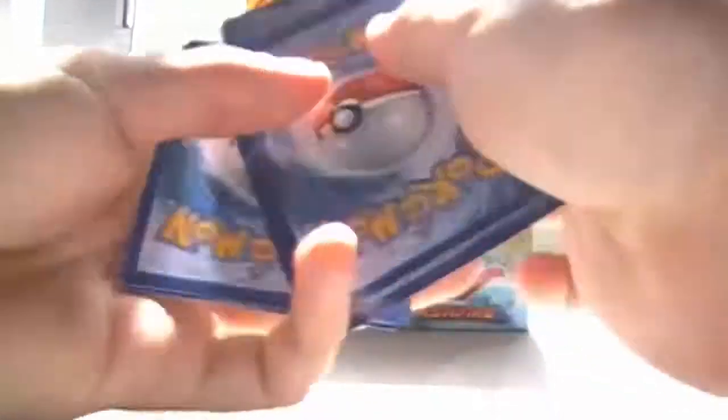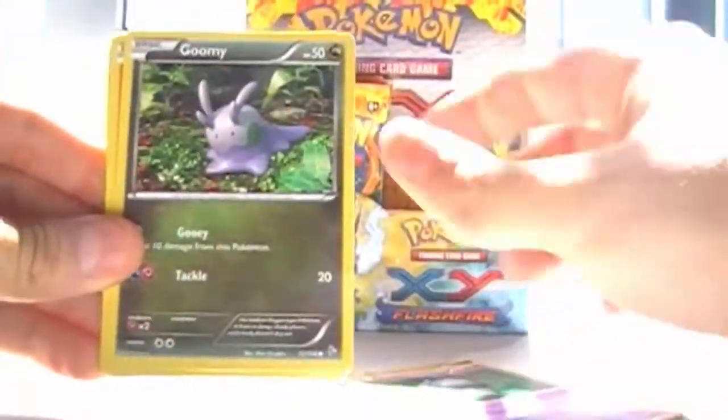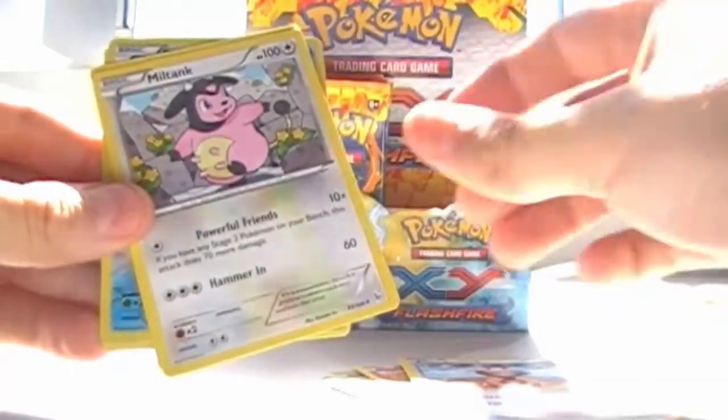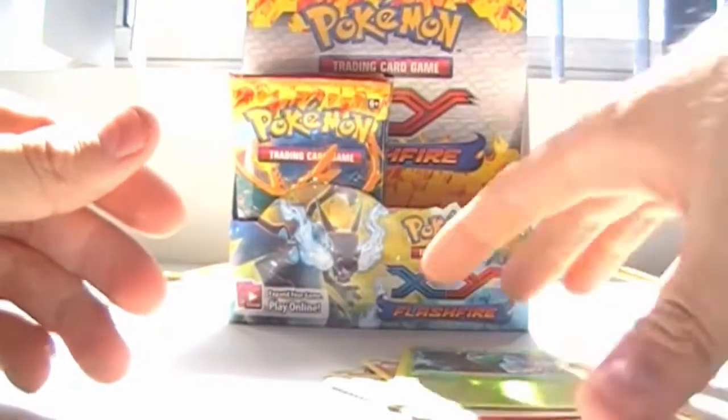It's 3 and 2, not 2 and 3. Binacle, Espurr, Gumi, Litleo, Sentret, Sacred Ash, Miltank, my first Miltank, Metapod, Feebas, and Floatzel.